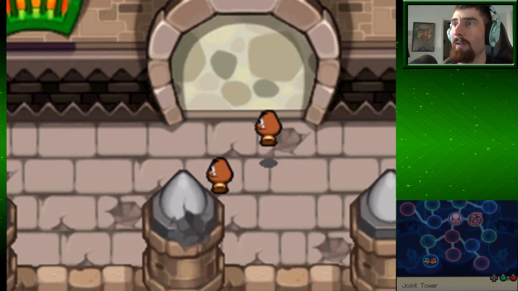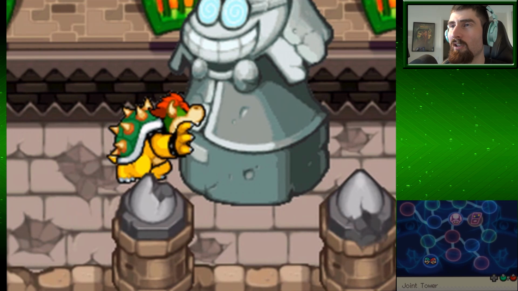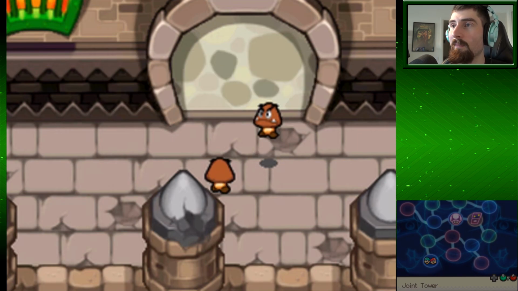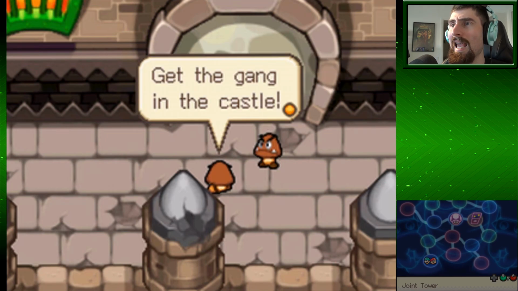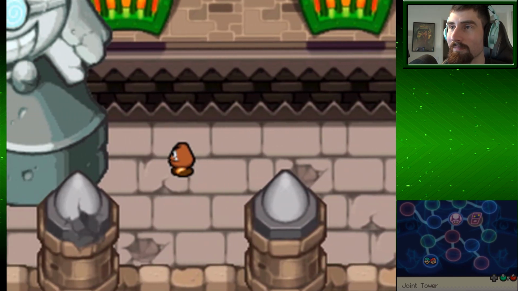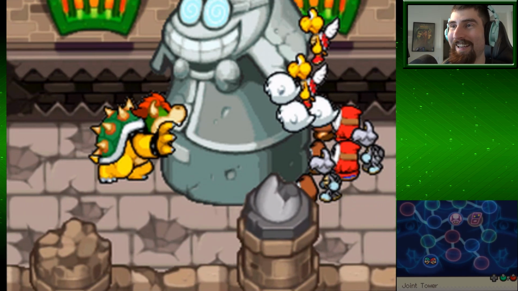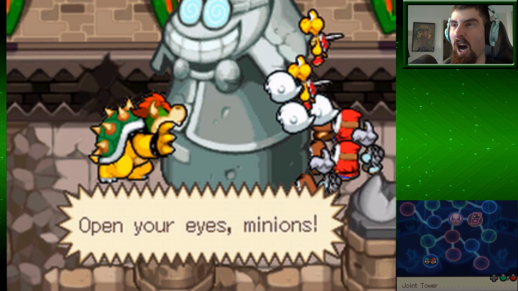Oh no! Oh, not good. Fawful statue. How can they see us? We're on the other side of it. Midbus and Fawful aren't here, man. We're the only ones who can stop this. Dude. What? He's too strong. Get the gang in the castle. Hurry! Here goes. No. Open your eyes, minions.